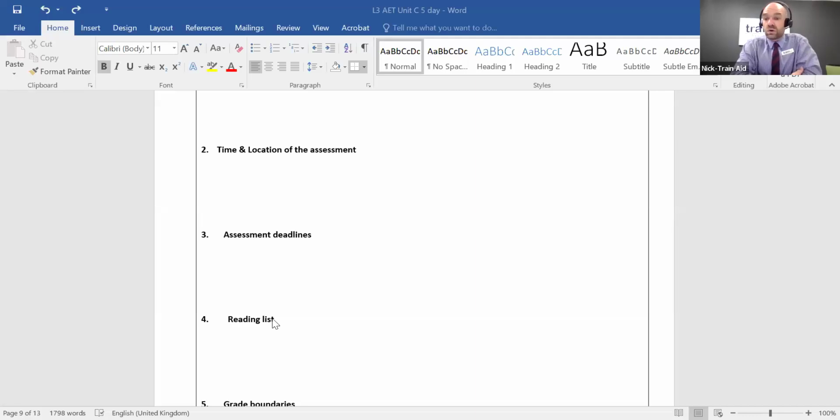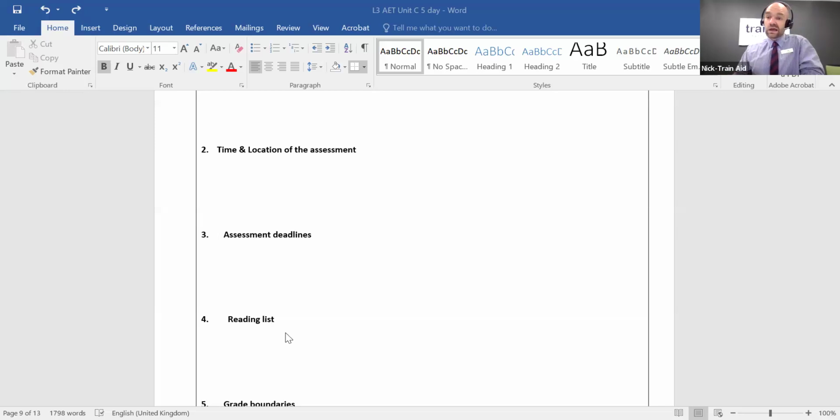If we're giving a reading list, we're giving them direction towards the correct answers, as it were, how to complete an assignment. So we want to give as much support and guidance as possible, not to leave learners in the dark. We want to give them as much support, and I think a reading list is a fantastic tool as well.